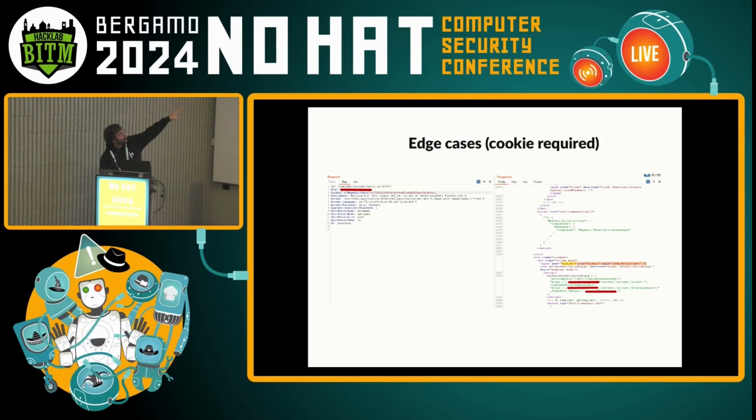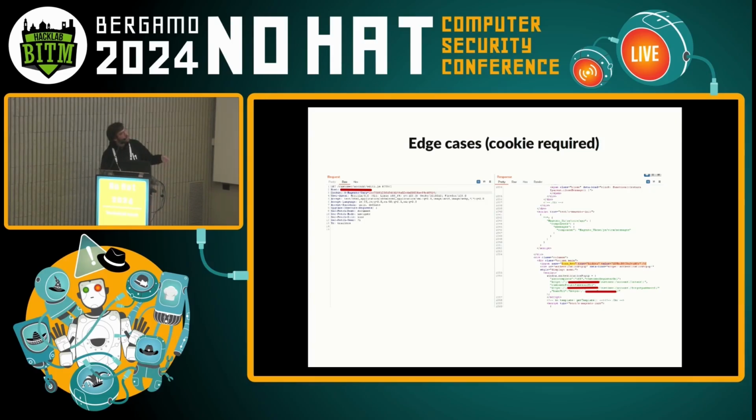This cookie is considered a cache key. So if you send a classic web cache deception request to retrieve a cached resource without cookies, the web server doesn't respond with the cached resource. You need this cookie.